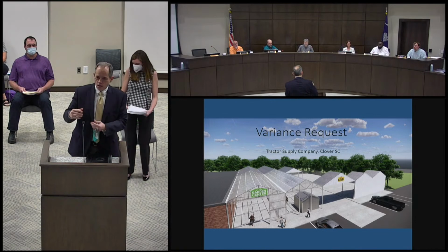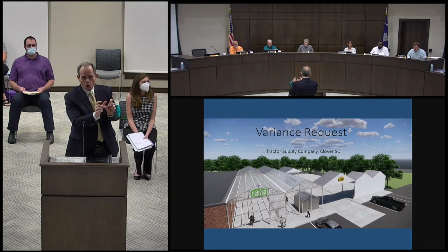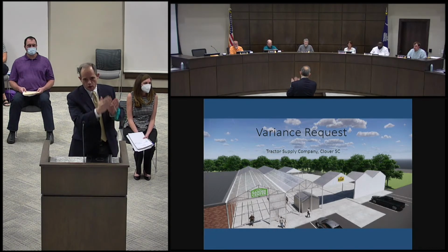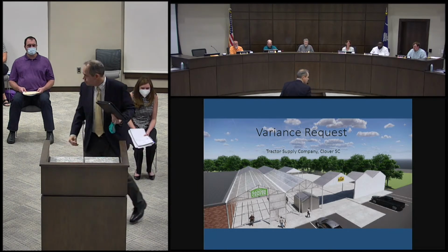Again, it's a variance just of that one strip that is really part of a larger family project. So there certainly is ample room if you combine those two parcels, which we think ultimately is going to be the case. But as we stand today, there are two separate parcels, and so that variance would be required for that strip from the Tiller or the seller retained parcel.